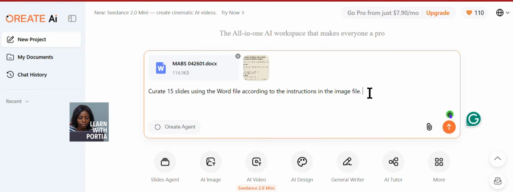A funny thing that's not funny, but there's a sentence that I always add when it comes to AI. I tell it to do a great job. That is just me. I always add it to prompts. Do a great job. And then we enter.